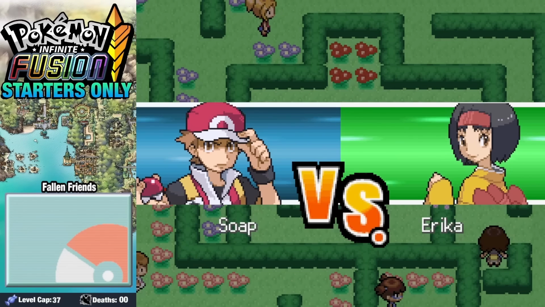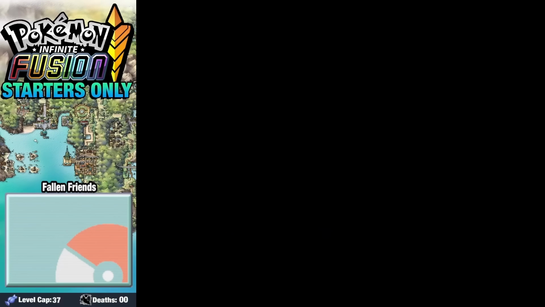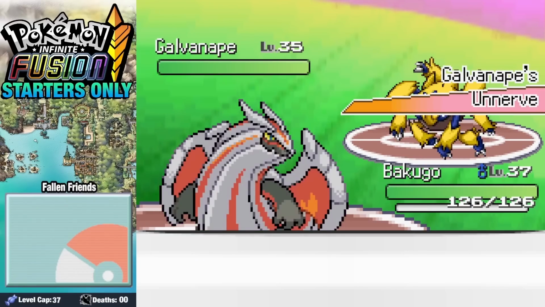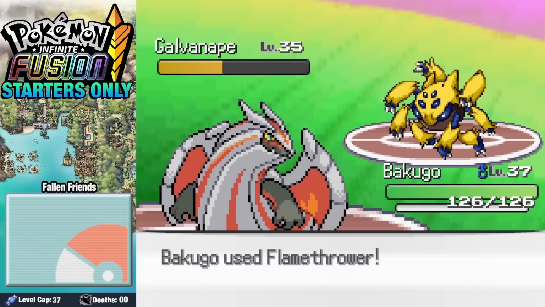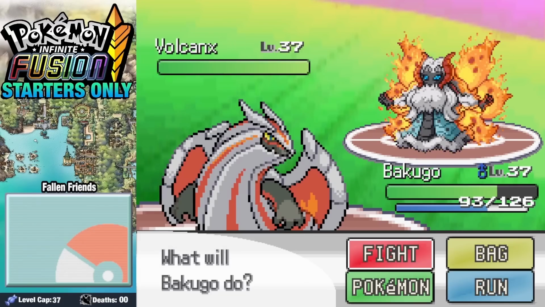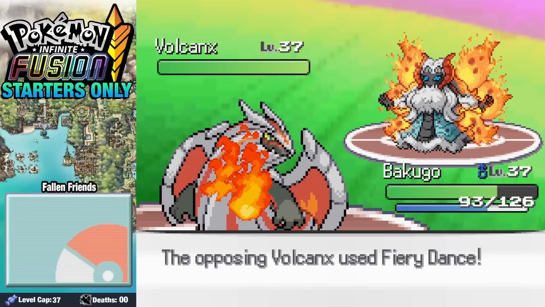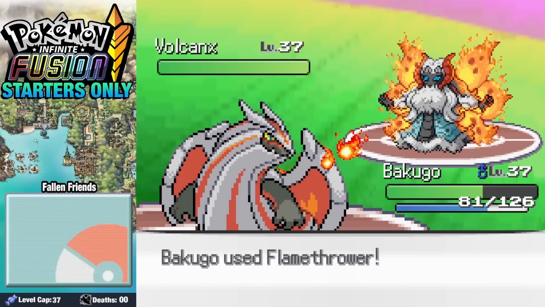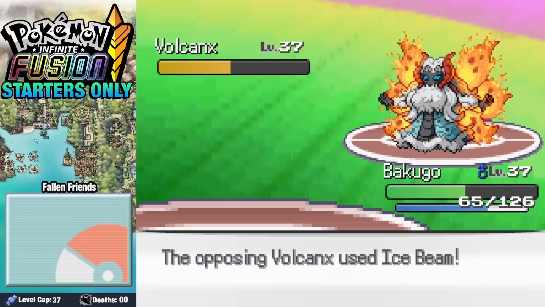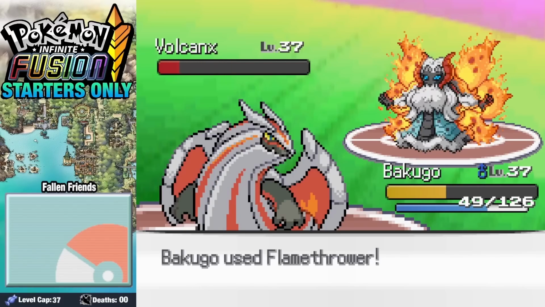And with that, it's time for us to take on Erika and her bug Pokemon. She starts off with Giovanni against our Bakugo. A Flamethrower gets the KO on both of her first 2 Pokemon, leading into her Ace Volcanix. A fiery dance does a lot more than you'd think it would against a fire dragon, and we almost get KO'd from an ice beam, but we managed to finish it off, earning our Rainbow Badge.